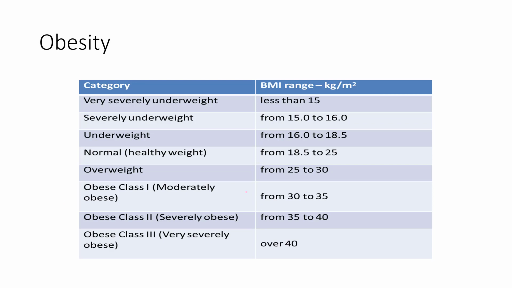Now, as you can see, overweight would be anyone with a BMI of 25 to 30. Obesity is anyone above 30. You may see older terms utilized. You might have seen morbid obesity and different things like that. We don't really use those terms anymore. Those are outdated and outmoded terms. We classify these either by class, so class 1 through 3, or moderate, severe, and very severe. But you'll more often see class 1 through 3 in clinical practice.